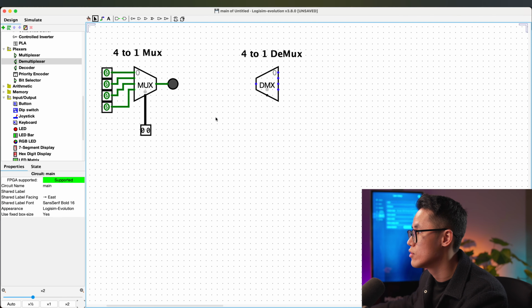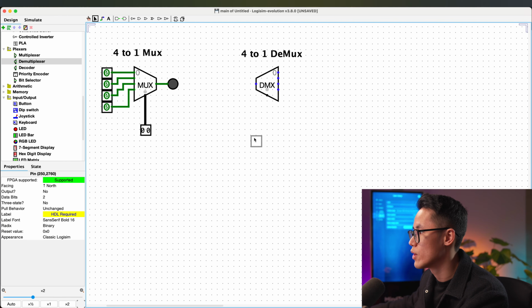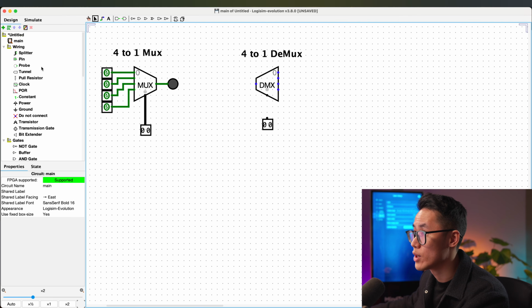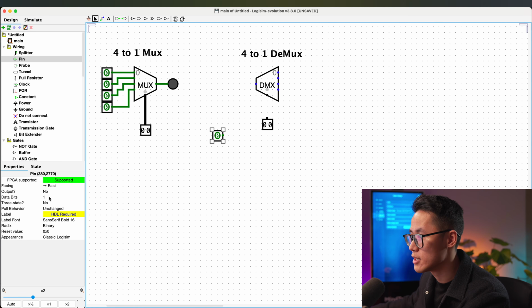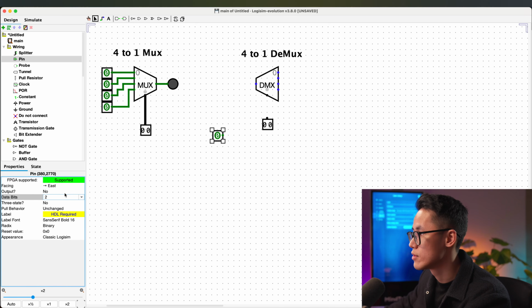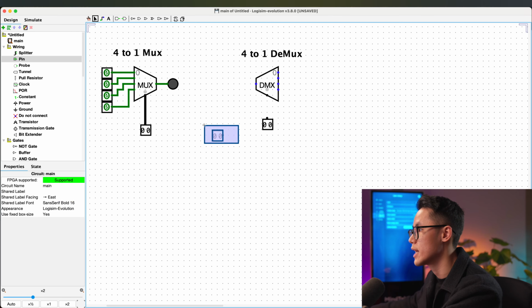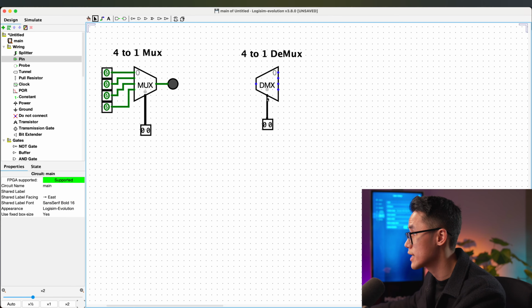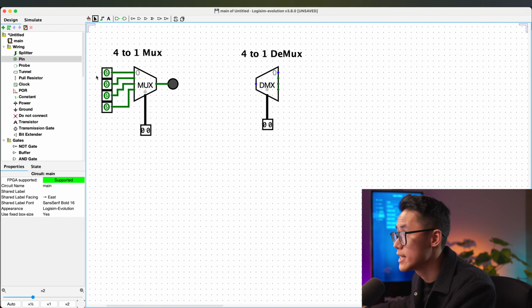Okay, now what I can do is copy this one over. This would be the select line. Remember that if you want to create that again, you click on the pin and change the data bits to 2. Yep, that's how you create it. You connect that to this one. This will be the select line.